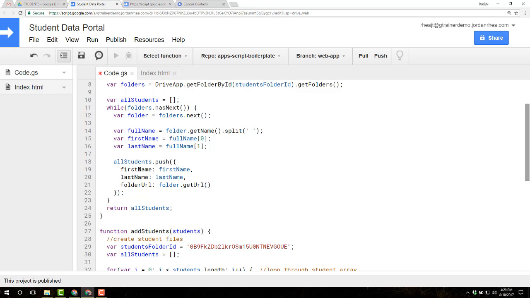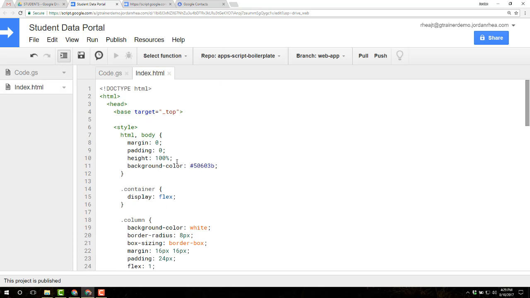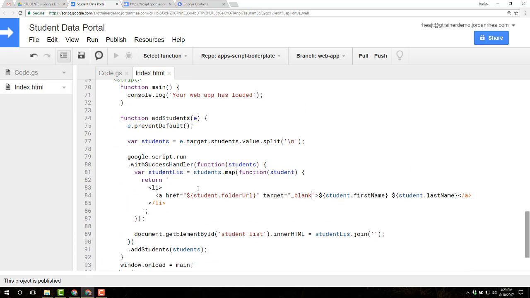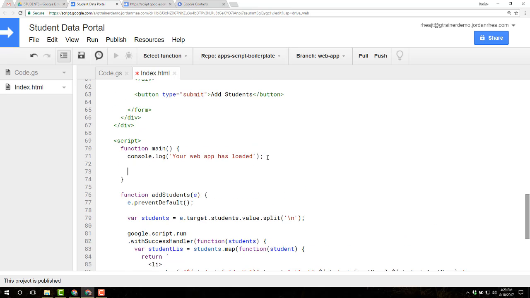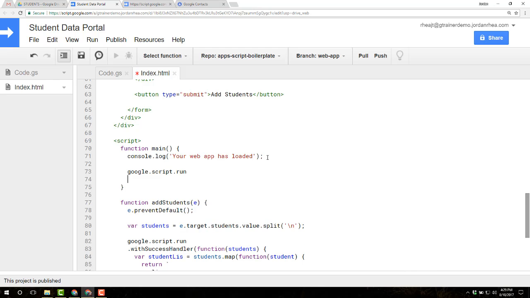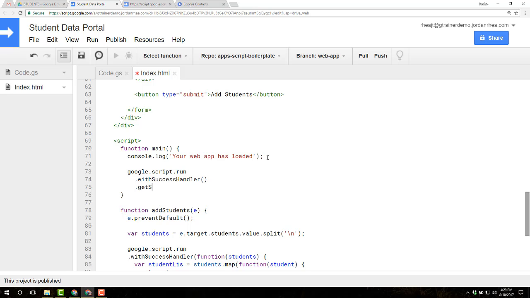students. Perfect. So back in our index.html, we need to make a few changes. In the main, when the page loads, we want to run that get students function that we just wrote, Google script.run, and we'll say .with success handler, and we're running get students.